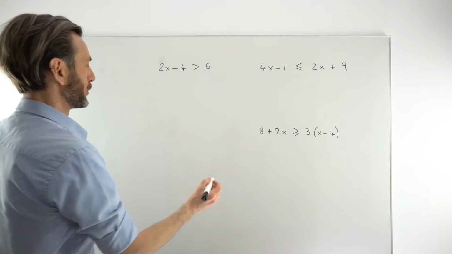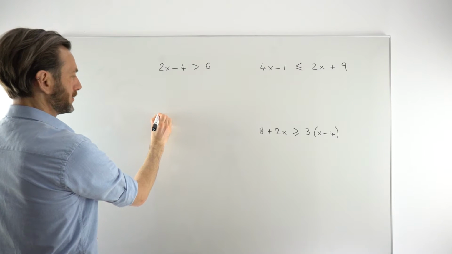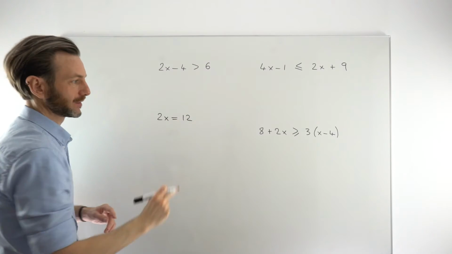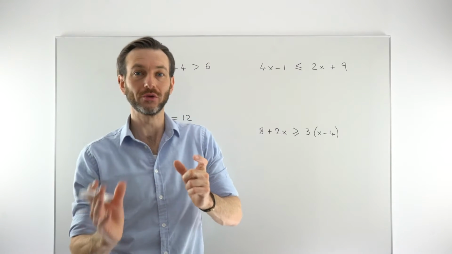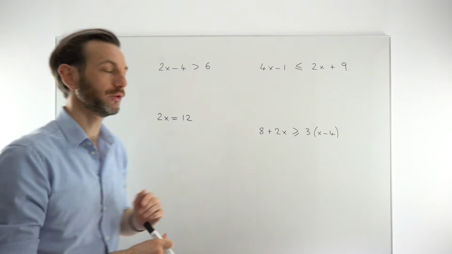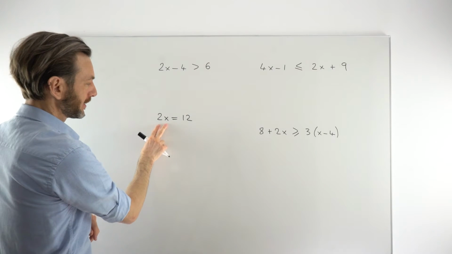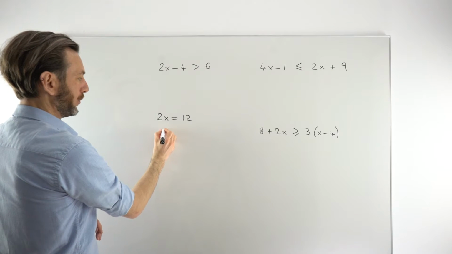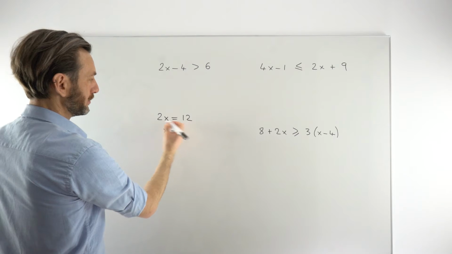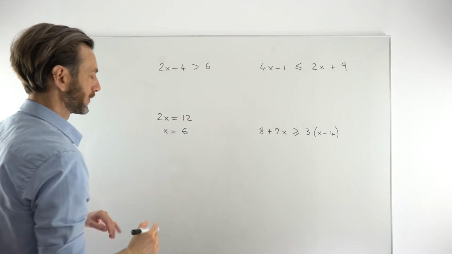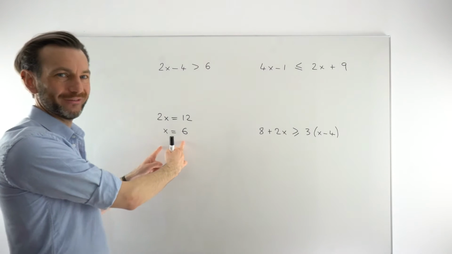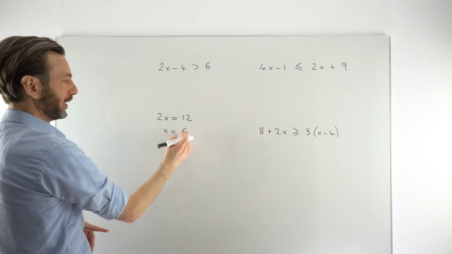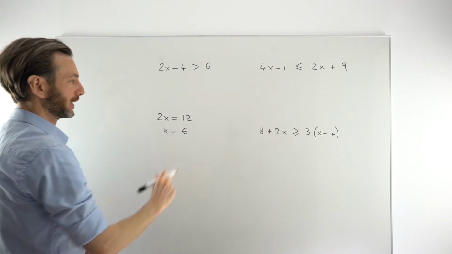Whereas an equation, for example 2x equals 12, expresses equal quantities, so this is equal to this, an inequation expresses quantities which are either greater than or less than the other quantity. In this case, the left-hand side is equal to the right-hand side, and then we just do some algebra to solve for the x value. Dividing both sides by 2, we get x is equal to 6. Notice that with an equation, obviously a very basic one, you get one solution: x is equal to that one solution for this type of linear equation.